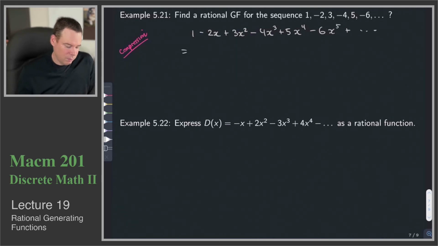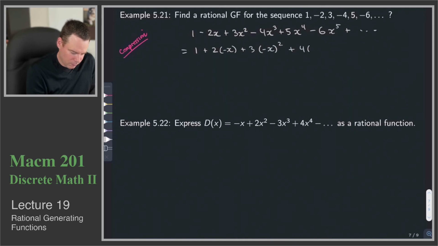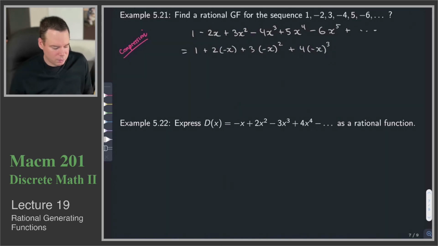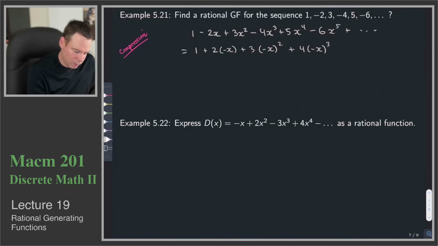It's nice because it's got these consecutive integers going up, but the problem is this alternating sign. So I can deal with that alternating sign. I can just group it with the x. So I'm just going to stick a negative in front of the x in all cases. And it works out nicely because when it's stuck in front of the x for an odd power, that's where the negative actually appears, in front of the odd powers. And so just grouping it with the x causes that to happen. It's positive in front of the even powers, and that's fine because when I take a negative, raise it to an even power, it becomes positive. So this captures it precisely. So this becomes 5 negative x to the fourth plus 6 negative x to the fifth, and so on.